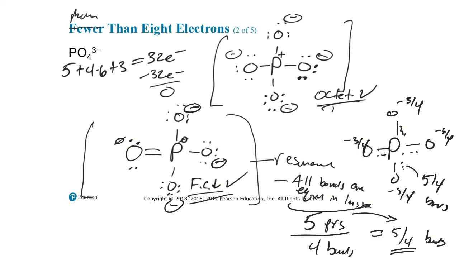3/4 times the 4 O's gives you the overall charge of minus 3. The charge of phosphorus, again, being 0. So I think there's a lot of issues with the formal charge rule that become complicated, and you have to do a lot of mind-bending tricks to picture the charges working out to being exactly the same and the bond orders working out to be exactly the same. Whereas if you choose a structure that satisfies the octet rule, then of course all the bonds are exactly the same in length.